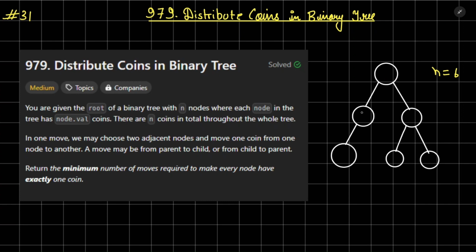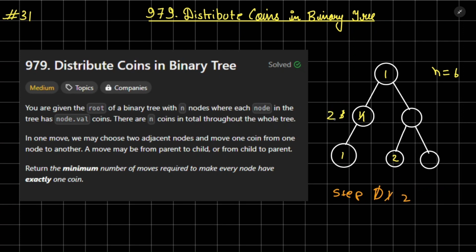So if this node contains 4 and this node contains 2, we need to move coins in such a way that we can go, for example, from this 4 to its parent and its child, and both will be counted as one step. So in the first step, what we can do is, for 4 here, let's say we make it 3 and transfer one coin here. So let me mark it for you so we don't forget the steps. Our step counter was 0, now it became 1. And now we will move one coin again from here to the root. So that will be our second step. So the step count now becomes 2.